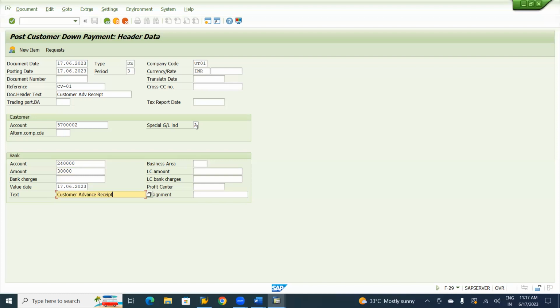Customer debit or bank cash credit? Customer is a receiver or a giver? Receiver. Then how will he be debited? What is the personal account rule? Cash account debited, customer account credited.